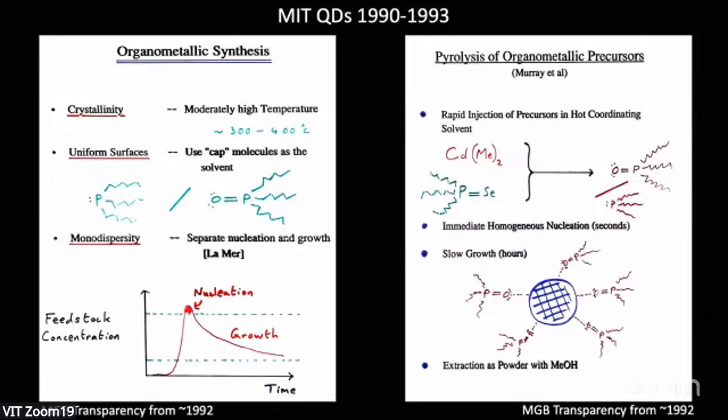Now, this is a little later in the 1990s. There's progress in technology. Now, instead of having to write everything with a pen, we have a laser printer. The laser printer appeared in the early 1990s. So it's a mixture of laser printer and writing. But you can see the ideas are there in my 1993 transparencies, 92. The idea of nucleation and growth, of the high temperature, and organometallic precursors that are stable, that react, and then the extraction of the material as a big molecule using methanol at the end of the process.